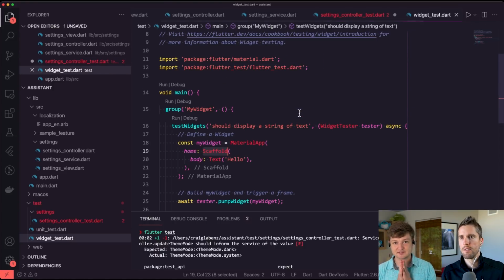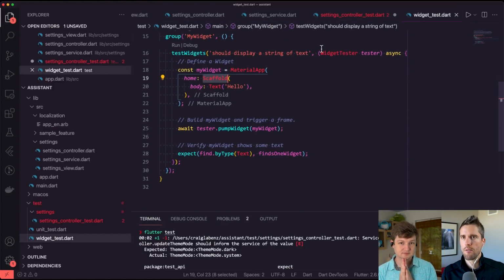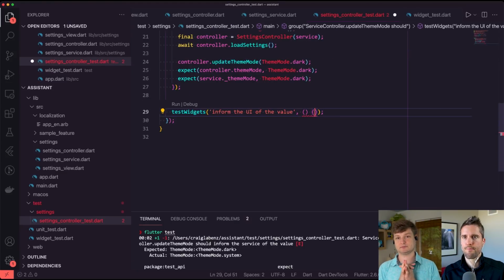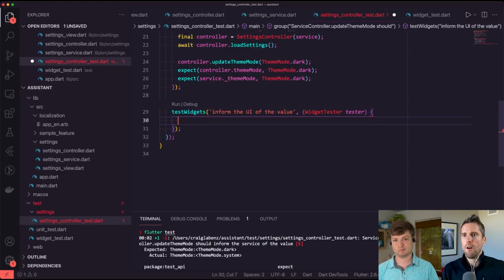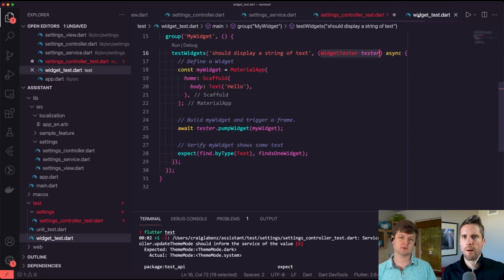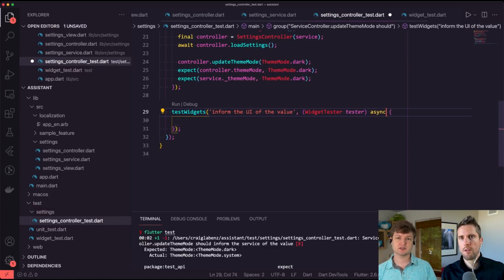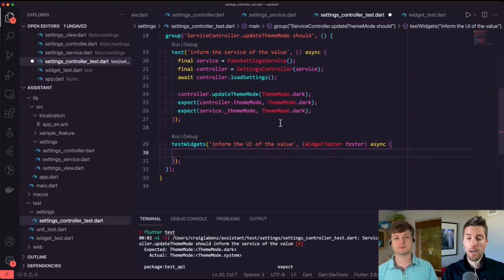And now this needs to take the helper parameter here, the widget tester. Cool. What are you upset about? Does this need to be async? Is that just required? I think it has to be. It looks like it has to be required. Okay. Here we are. So we know that we are going to need a my app.